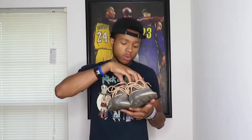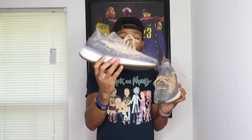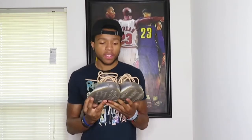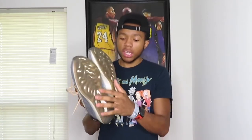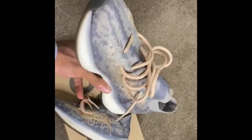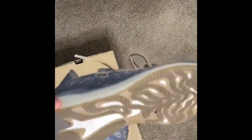Overall comfortability — 10. I'm trying to tell y'all Yeezys are super comfortable. The ticket price ain't cheap for these, but sometimes for the comfortability of a shoe you gotta pay that price because I like my feet looking good and feeling good at the same time. One thing I've been noticing about Yeezys is the outsole has a thick tap at the back of the heel, because most of the time when people are walking the heels get more irritated. But ever since I've been buying these Yeezys, my feet don't have any problem. I can wear these all day — just like Air Max 90s, I can wear these all day.